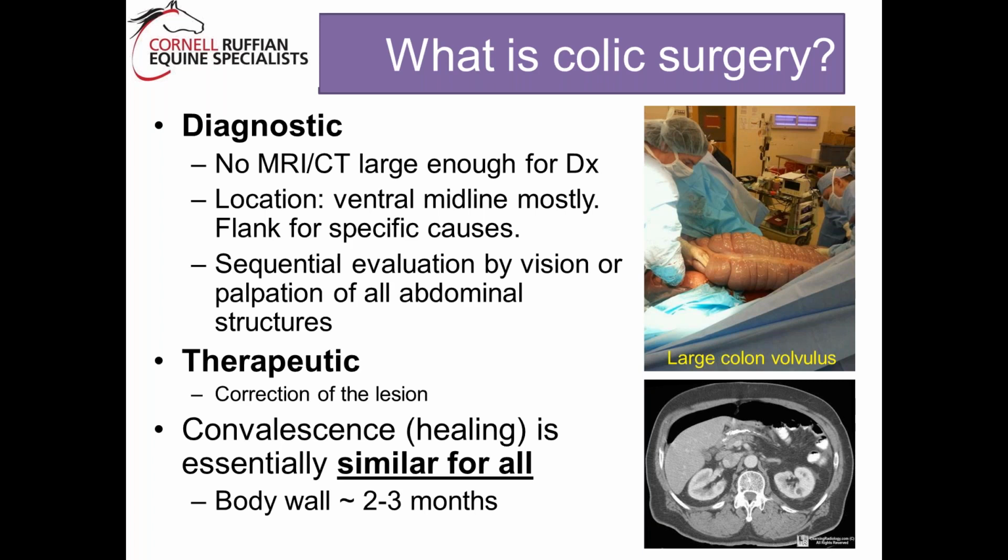And then really healing, essentially, and there are some nuances and differences with different types of colics, the type of lesion that you'll see in there. I'm going to go through some of those shortly. But the convalescence is essentially similar to all horses that undergo colic surgery, and that really just relates to the body wall healing and how that construct heals in with a fibrous union on the midline. So typically it's sort of 60 to 90 days.